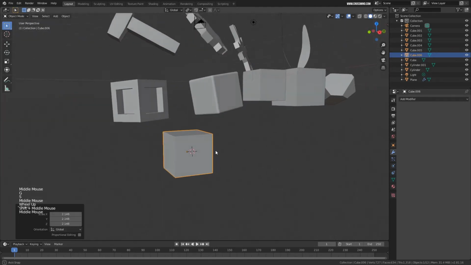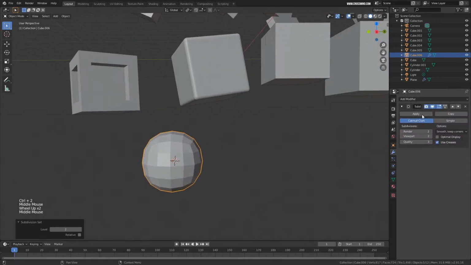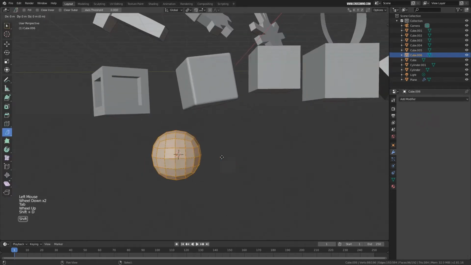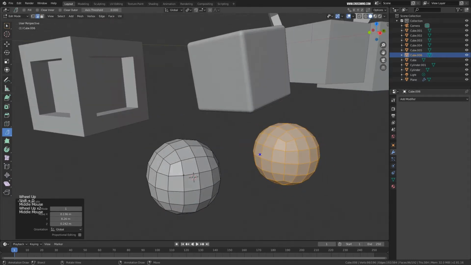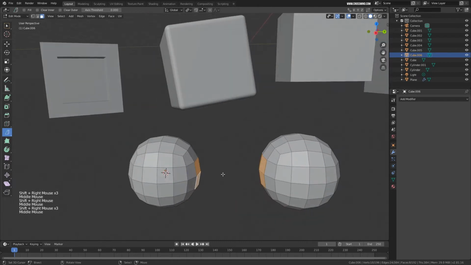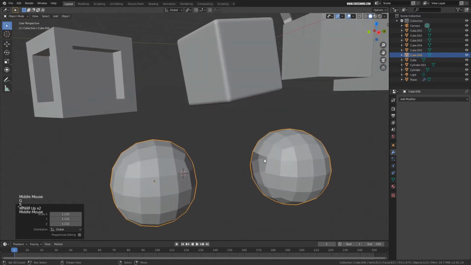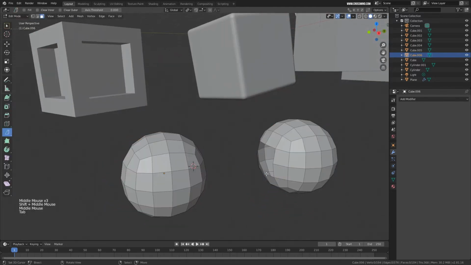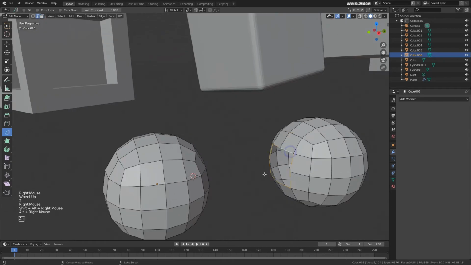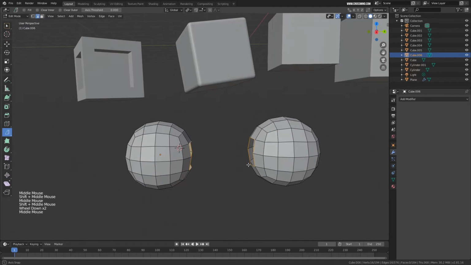Now let's say, okay, I'll subdivide this one first, and don't get confused about what I'm doing right now. This is just to explain one command which is not available over here, I think. Let's say I have a geometry like this. I cut a hole out of these two spheres, and I select these two edge loops with the Alt and Shift. Now I want to create something like a dumbbell out of it.